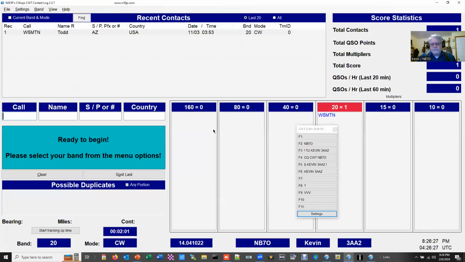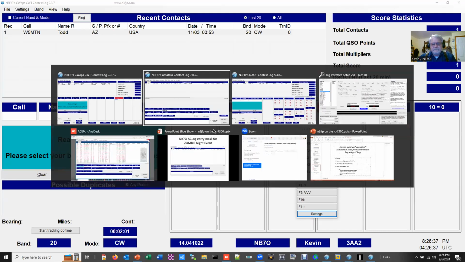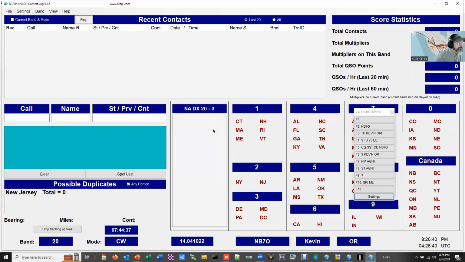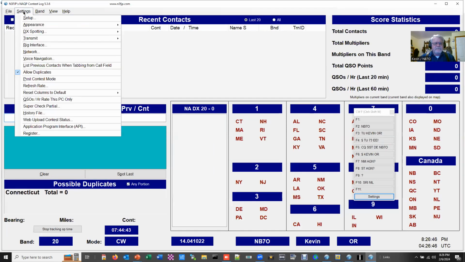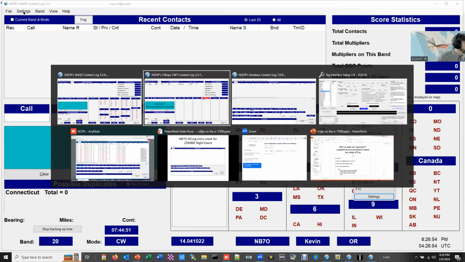And this is something that N1MM cannot do. It can only work one event at a time. All right, I'm having trouble now because I had it already set up. So you're on your NAQP, correct? I'm on N3FJP, the NAQP contest log, and it's telling me how to. I've got the first API set up.